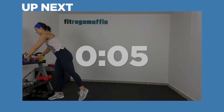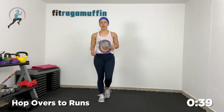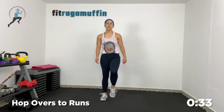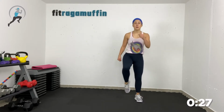All right, we'll start kind of where we ended. We're gonna come to hop overs and runs. Hop over, side to side. We're gonna pretend like we're hopping over something. Maybe it's a line, maybe it's a log, lifting that knee up and over. And then halfway through, I'm gonna switch us to low impact runs.